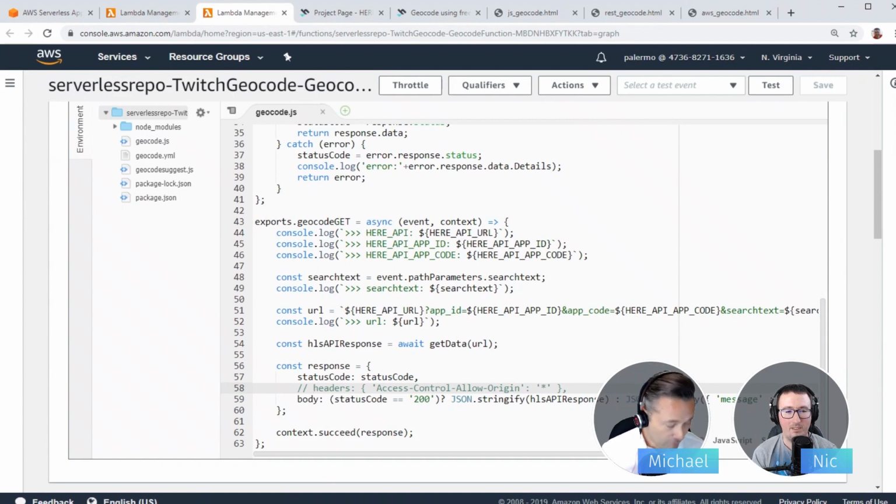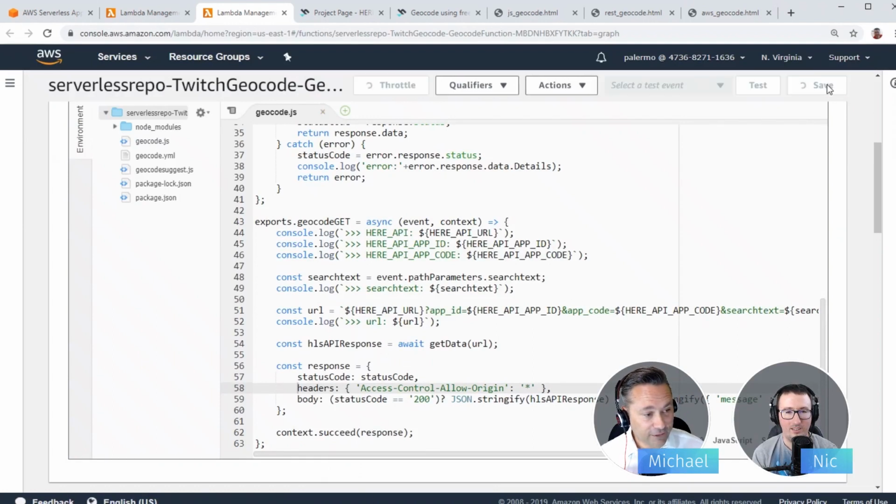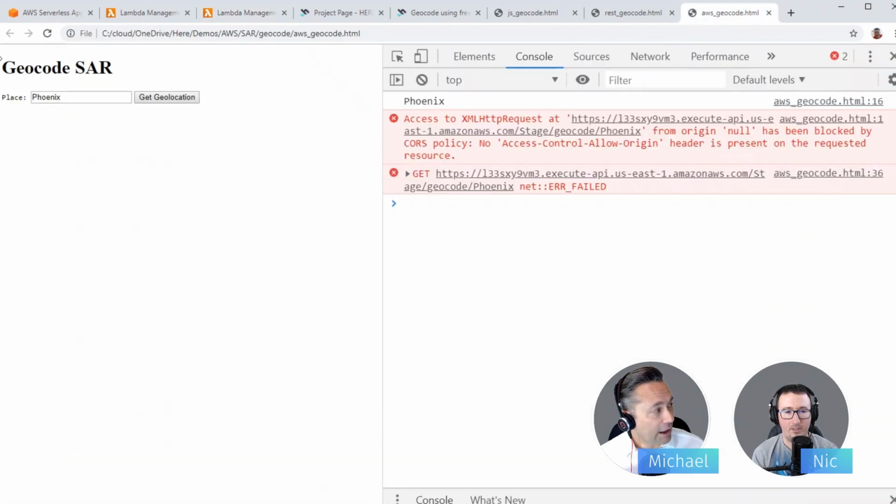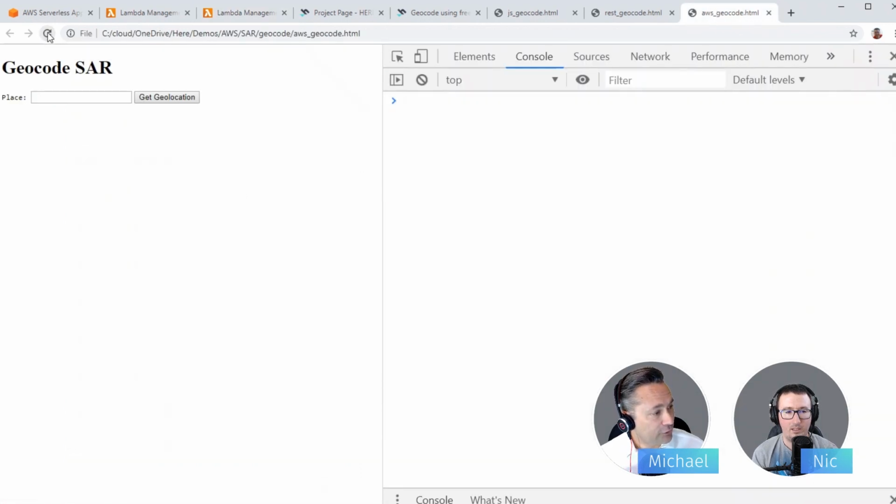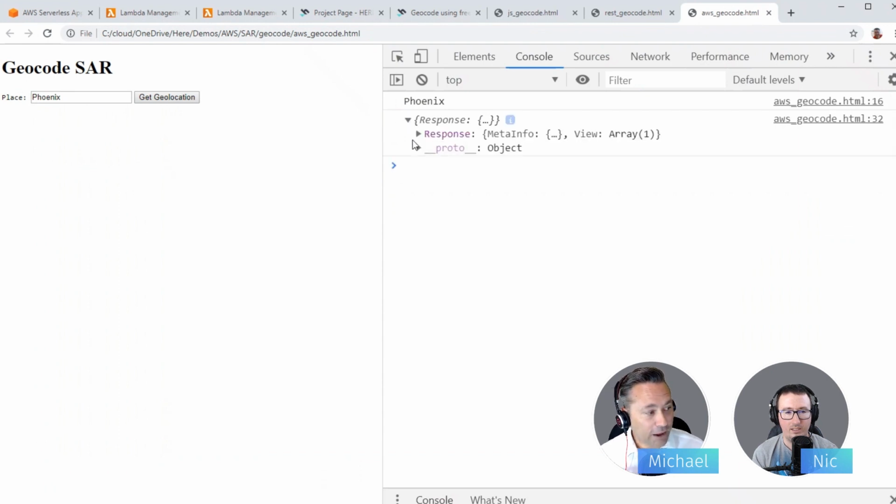So backspace. This is now saying this is allowed. I'm going to save this. Go back over. All I've done is a change on the server side. I'm going to do a full refresh, type in place Phoenix and hit get the geolocation. Looks good now. Get response.